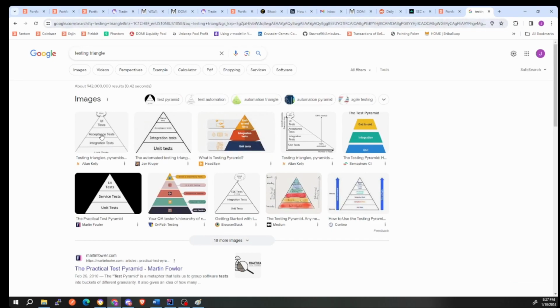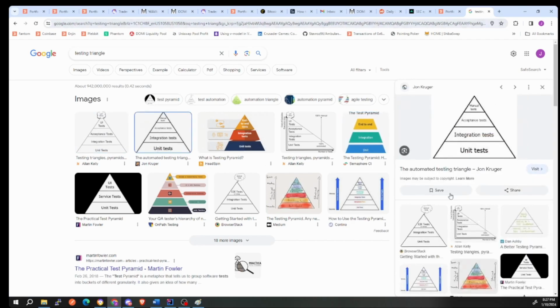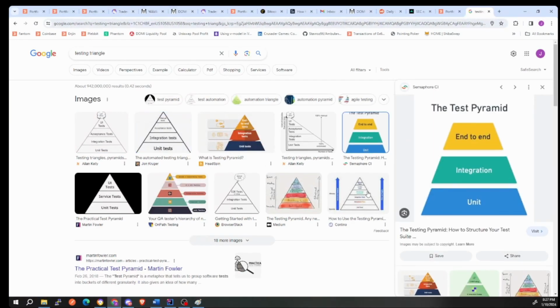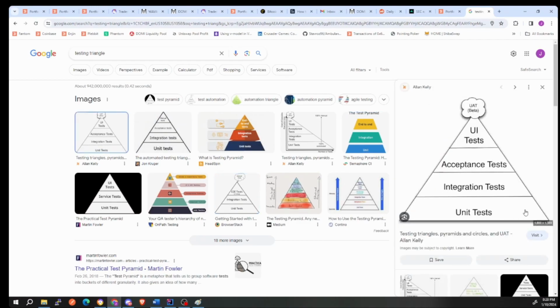So here we go. This is a kind of a, they're all very similar. You can see that they're all different here, right? Unit test, integration test, acceptance test. But it's very common. You're going to see this everywhere, right? But the unit tests are the ones that you have the most of. Why? Because they're fast. Hopefully you made them fast.